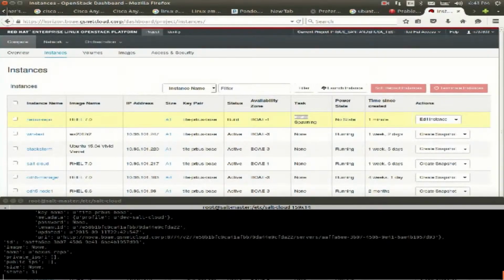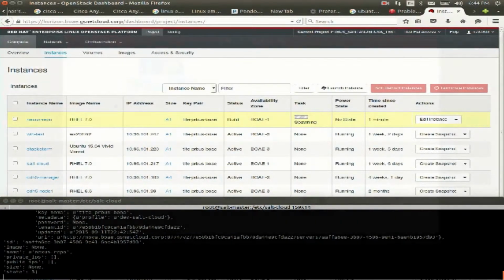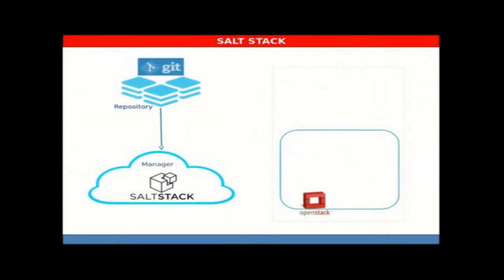Let's take a look at what's happening right now with a different view. SaltStack has communicated with OpenStack, requesting to deploy an image, create a machine based on that image, and bring it up, which is what we just saw.